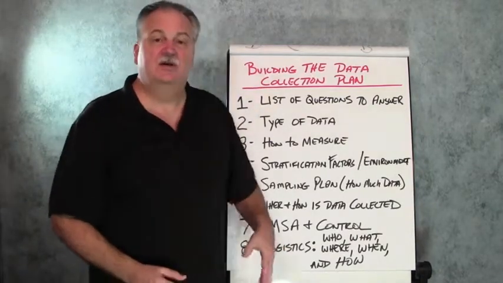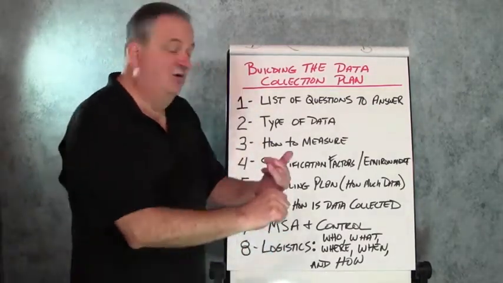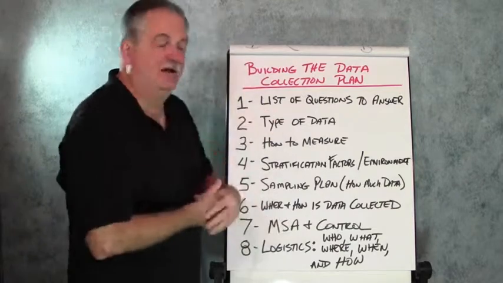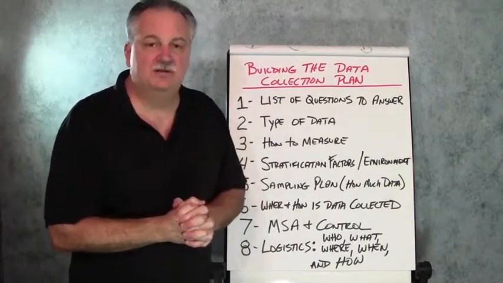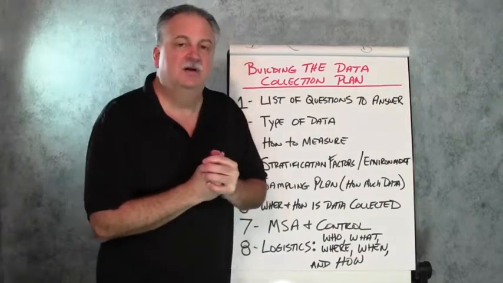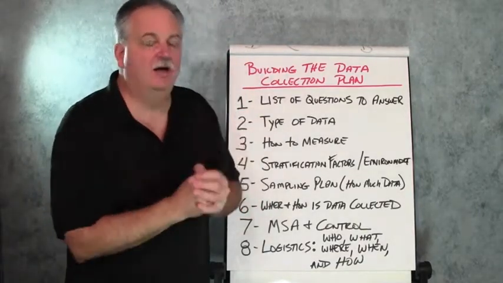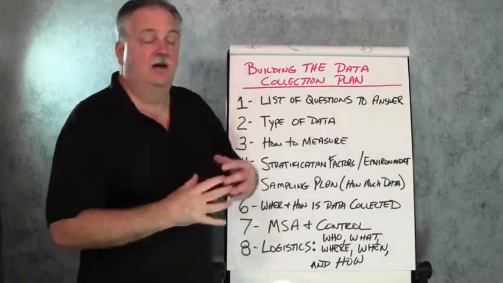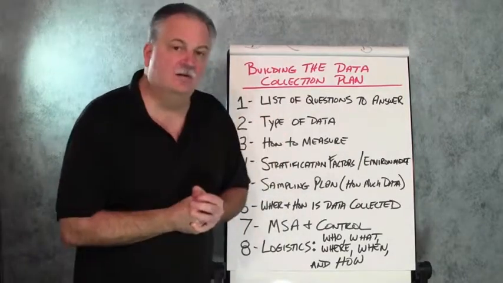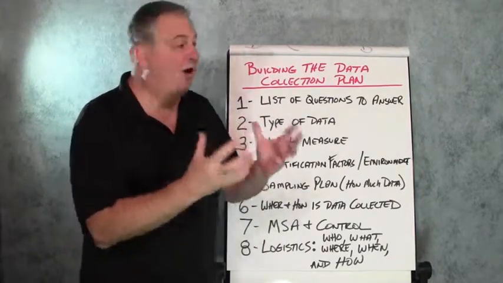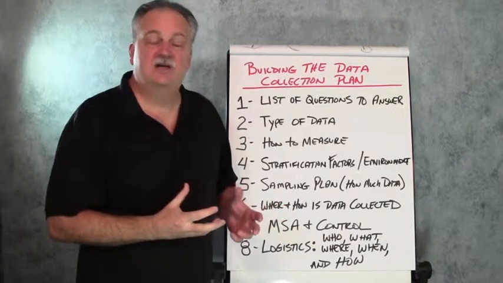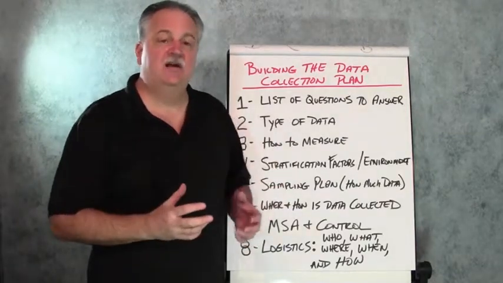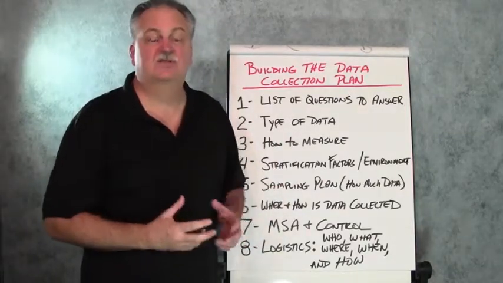Then the logistics, and this is a really key part of the plan. The who, the what, the where, the when, the how. All right? So if I can build this data collection plan, use good solid operational definitions, understand my process enough to know which are the input variables that I should get data on, understand the outputs that are important to my customer and how they perceive them, then I'm going to be able to use the analytics with the data that I collected to build that understanding of where I am now, and also to understand the consequences of my actions. So that is why data collection is the key to successful analytics.